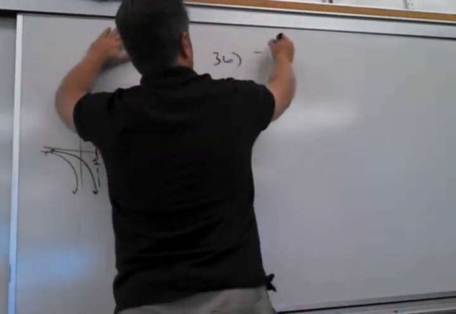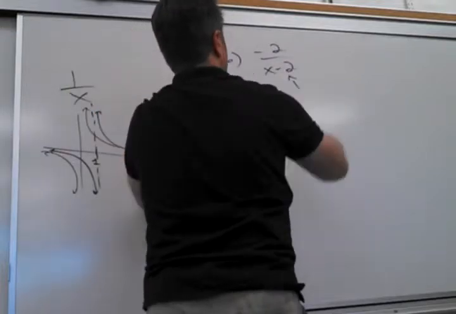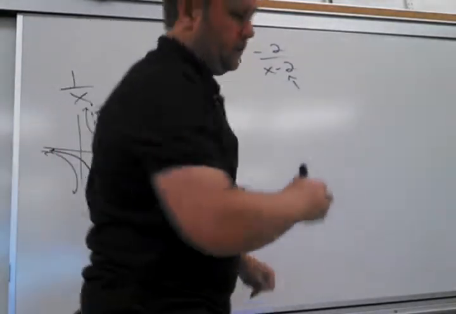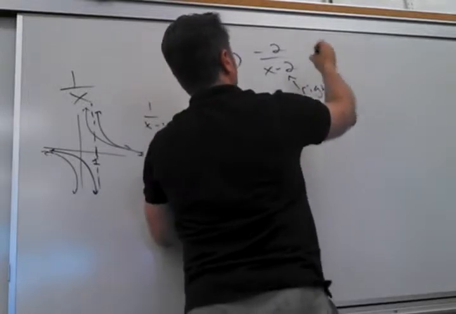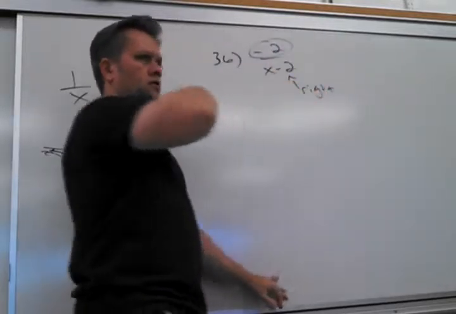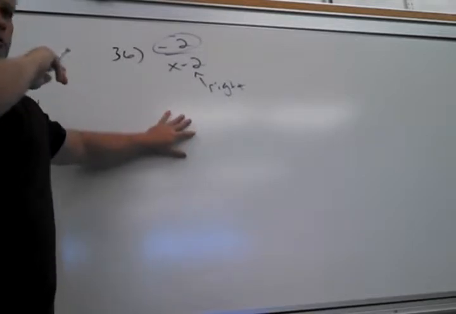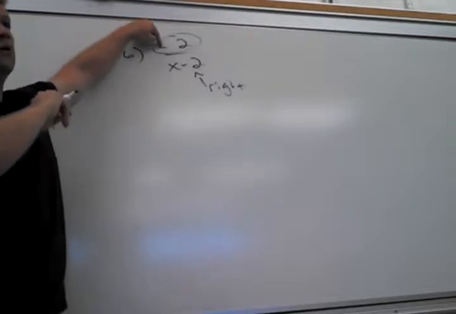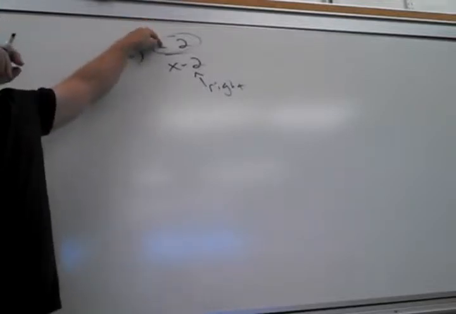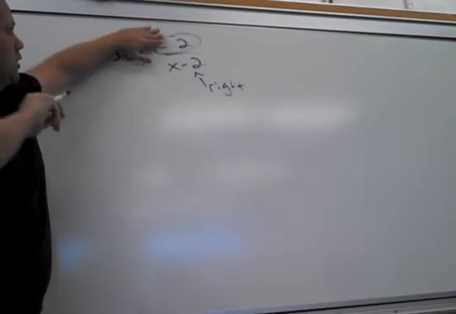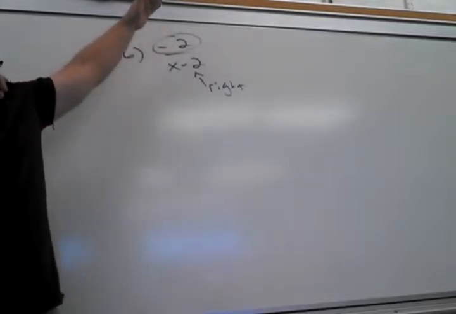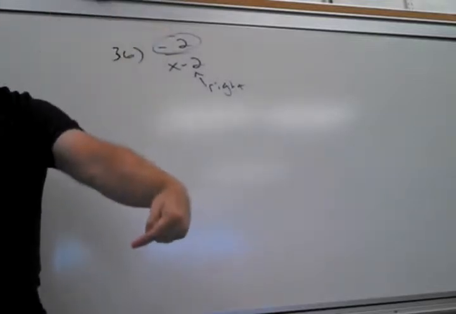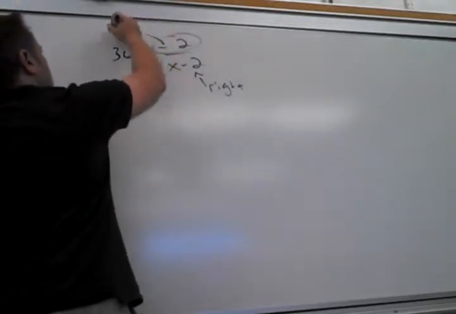So on this number 36, they give me several things happening. So what kind of shift is that? Right 2. Yep, right 2. And what happens here? It goes up 1. And it flips over the... Good, it's a reflection, across the x-axis. I like it because it takes all of those values and makes them the opposite of what they would be. So it takes the y values and makes them the opposite. So it's a flip across the x-axis.